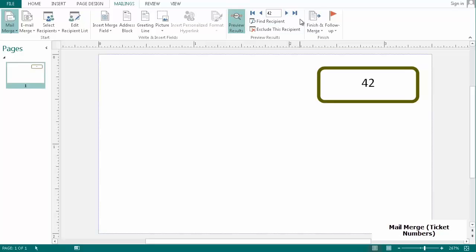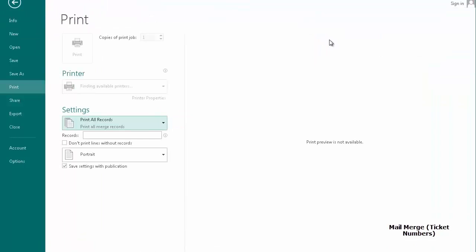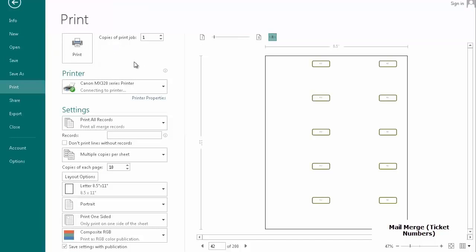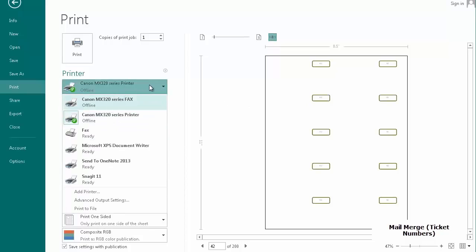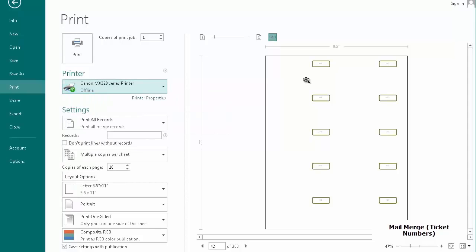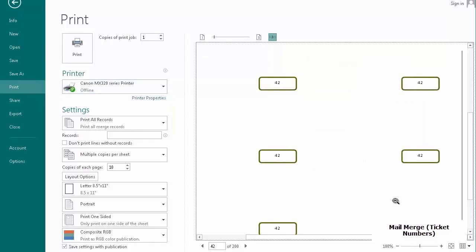So when we're done, and this looks correct, you can go to Finish and Merge, and this is where you would merge to a printer. If you print it to a real printer, it would spit them out in a very automated form. If you print to PDF, if you have a PDF driver, like Qt PDF is a free print driver, it would just generate a PDF file. But there's one last key setting we need to change here. If I zoom in here, notice how it's printing out 42, 42, 42.